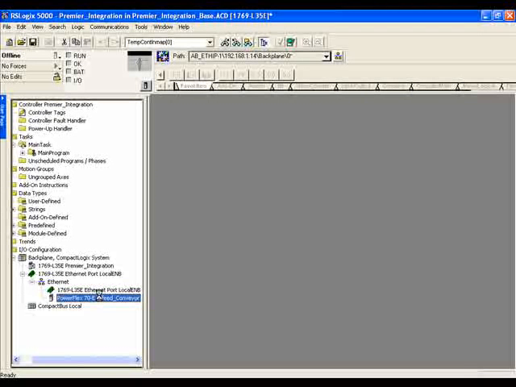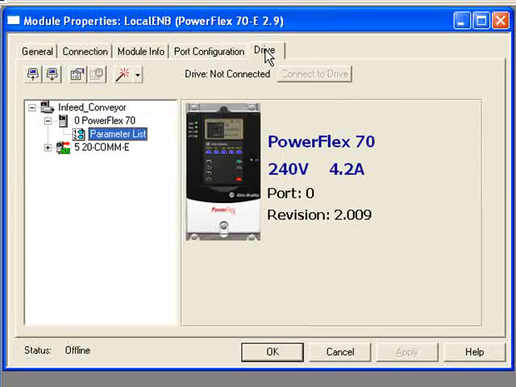We go back to the drives window here, and over on the drive tab, this is the embedded Drive Executive software. It's Drive Executive Lite. You don't have to buy it separately. It's included with Logix 5000 on the install. We can get to any parameter in the drive from here just through the parameter list, or any parameter in one of the accessories. What we're going to do is use the drive wizard.